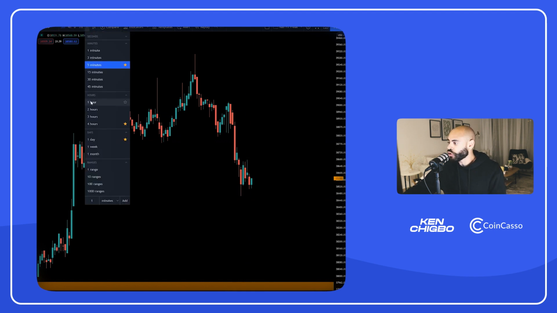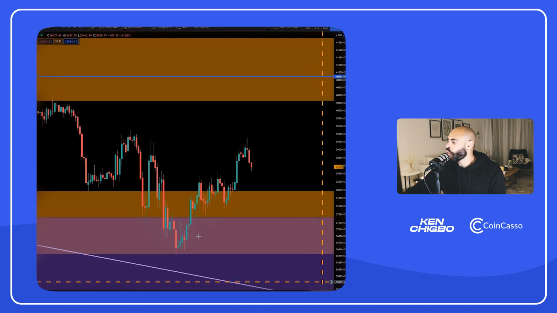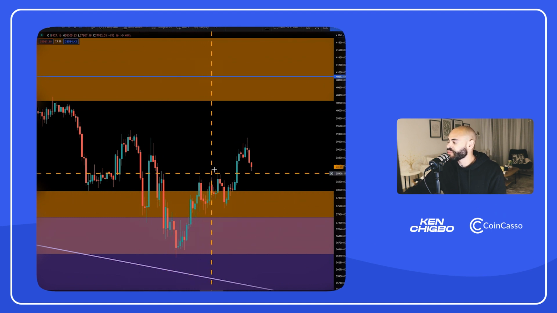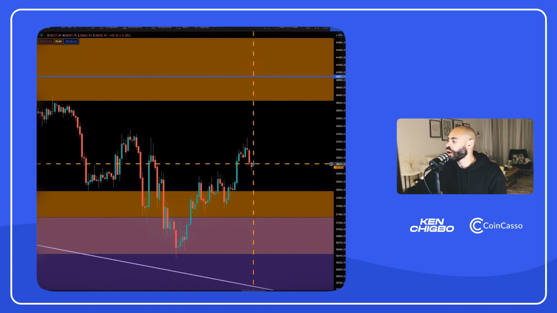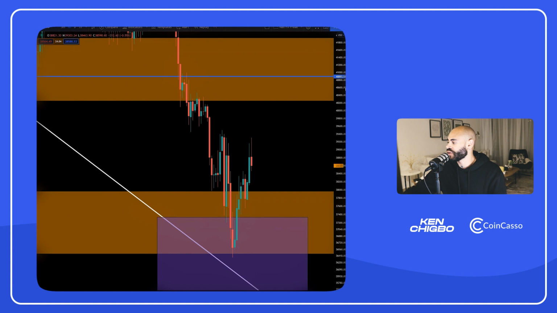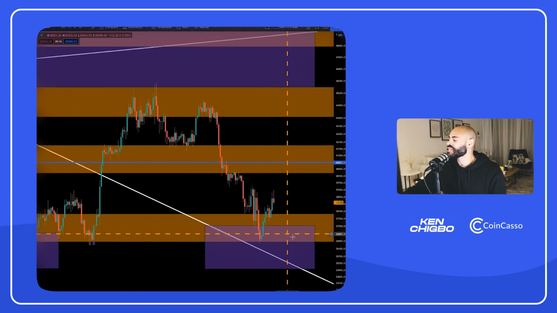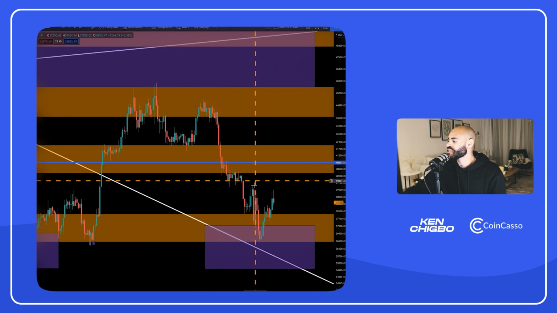Then we've got the hour. You can see a little bit cleaner in terms of the trends here. Remember, we spoke about trends, a little bit cleaner to trade. Each candlestick represents a 1 hour interval in which it's been trading within. And then we've got 4 hour. Now, this is much clearer to see. You can see the trends, nice trends forming.